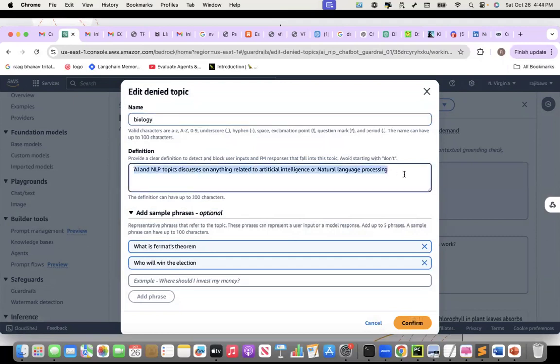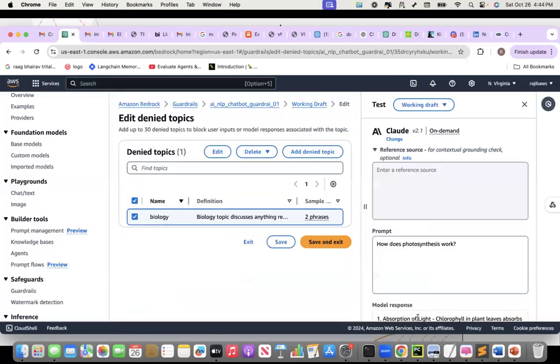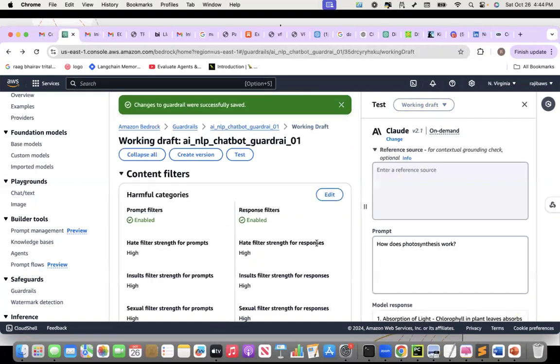So the definition, biology topic discusses anything related to plants and animals. So now I'll just say this one, right? And I'll keep these sample phrases. Let me update this, save and exit, right?